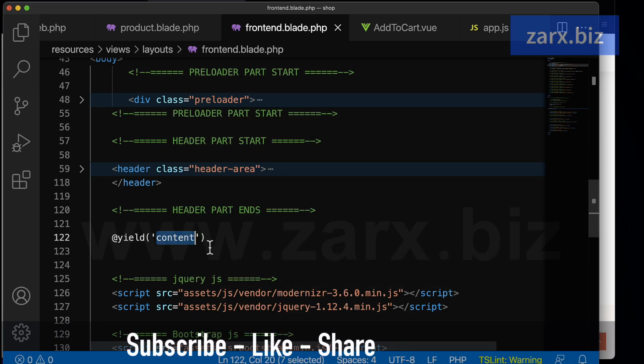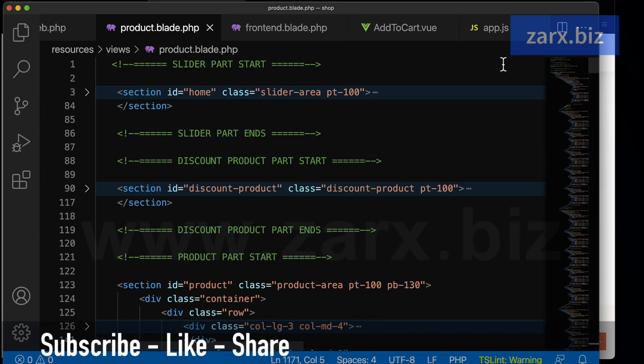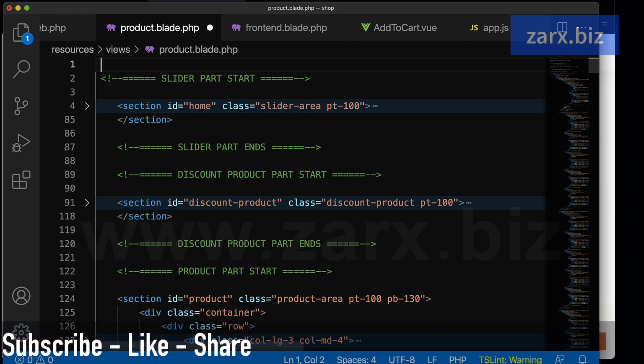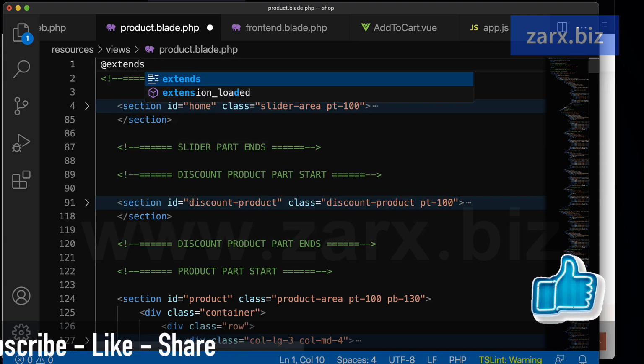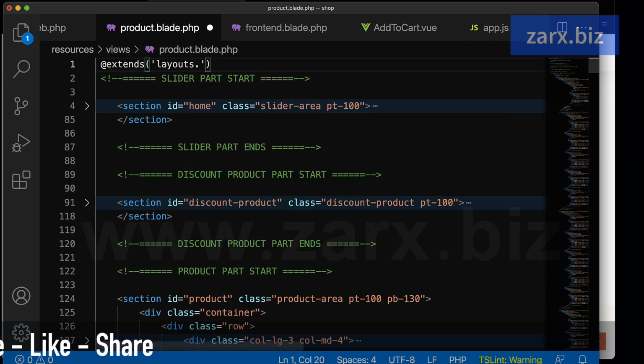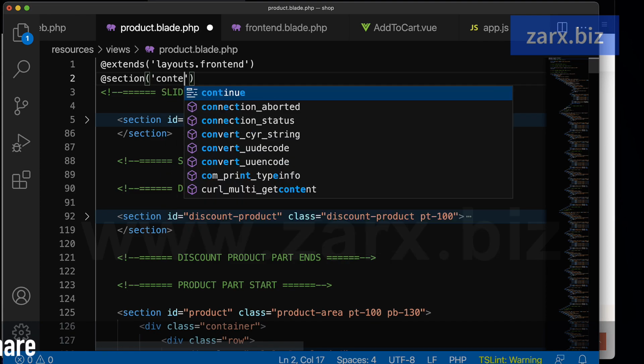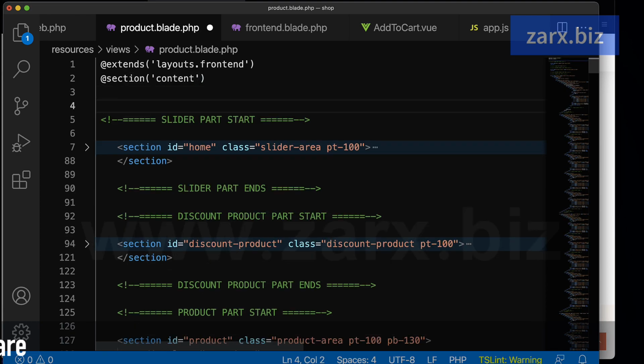Now if I go to products.blade, here all I need to say is that this file extends layouts.frontend. So in layouts directory, go to frontend, which is this file, and extend that file, and whatever is inside this section, which is content section, we are naming this section as content, and @endsection.